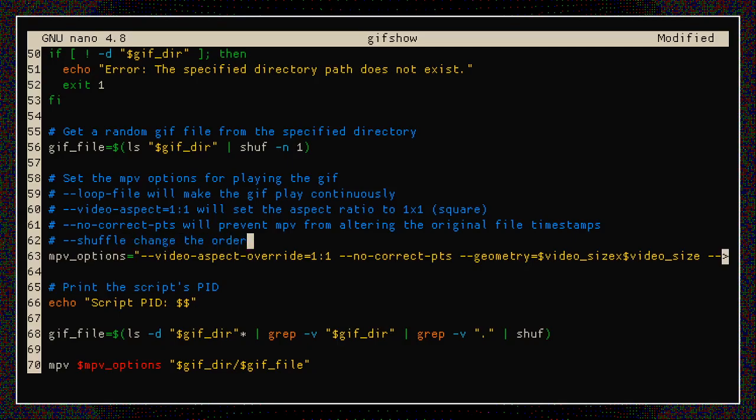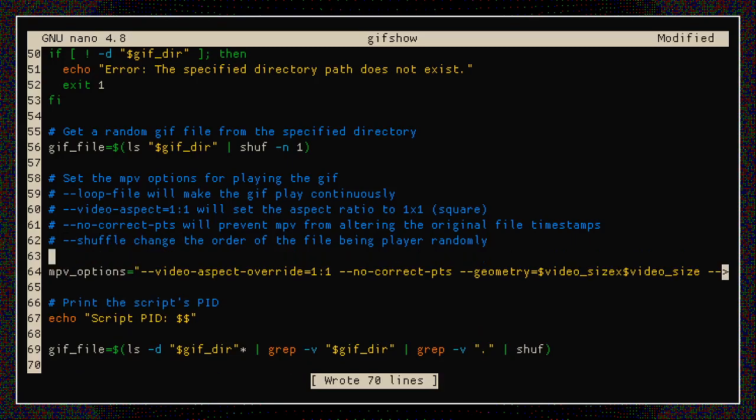Change the order of the file being played randomly. Oh, that's nice. That's a nice documentation. Okay, if you didn't know what the shuffle command does, it basically shuffles the file. Who could have guessed that? Not me. Who would have known? You need to be a genius to understand that the shuffle command shuffles stuff. Oh my gosh, so amazing.